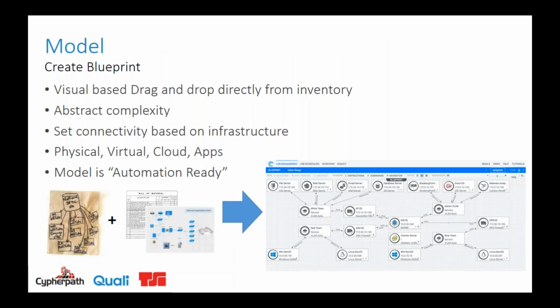So the process of creating a blueprint is really quite simple, and Chuck will illustrate that further during the demo. It is based on the premise that the application designer should be able to just drag and drop elements from a resource and app catalog onto the canvas, could be physical or virtual assets, and connect them just like you would draw on a diagram in Visio or even on a napkin. Each element has pre-configured automation capabilities, and once the layout is complete, all you have to do is publish it to the self-service catalog so that it becomes available to all users for consumption.